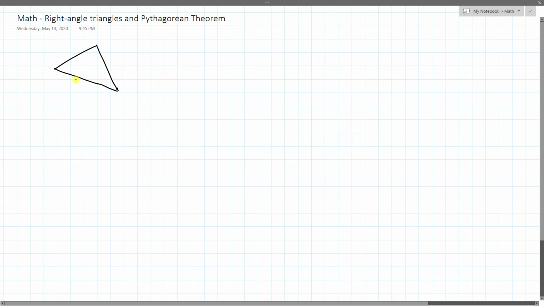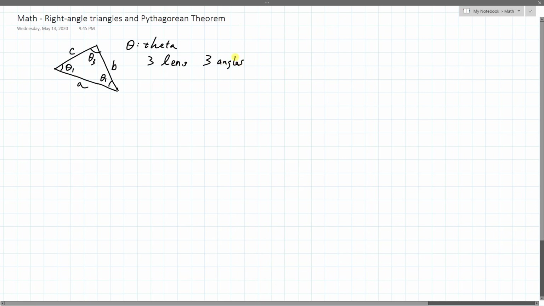The triangle has three sides, A, B, and C, and also three separate angles. Typically we just use theta 1, theta 2, theta 3, and theta is a Greek letter. So we have basically three angles and three lengths. Let's just spell it as L-E-N, and we also have three angles.